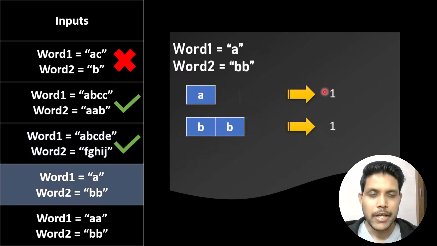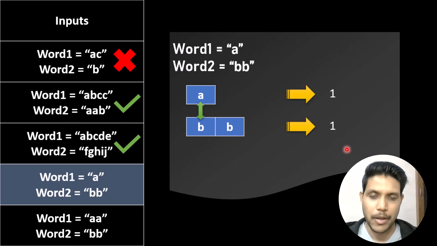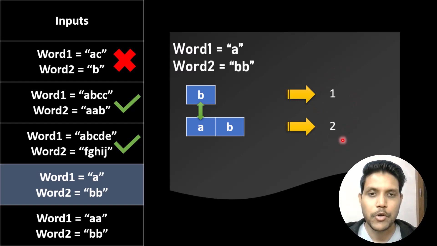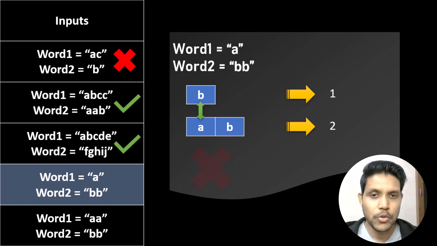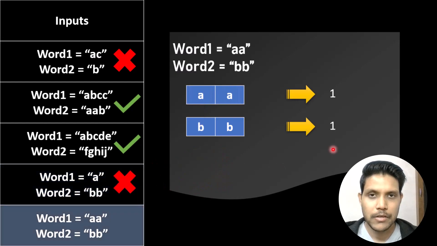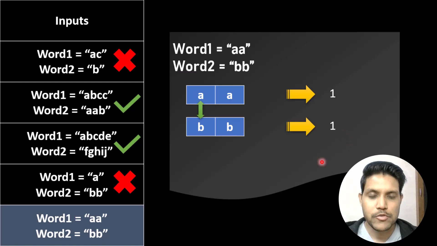In the fourth example, the distinct character counts are also initially equal. We must make exactly one swap — after the swap, the counts become unequal. This illustrates the case where the words initially had equal distinct characters but after the swap they become unequal, so we return false. In the fifth example, similar to the previous but with an extra character added to word1, the counts are equal. Swapping index 0 of the two words keeps the counts equal, so we return true.